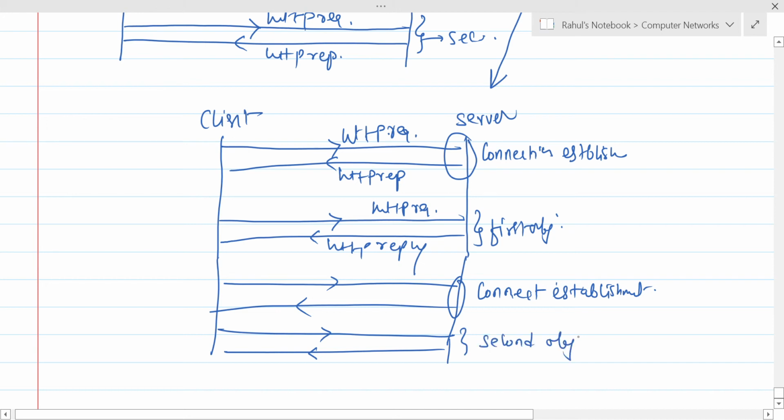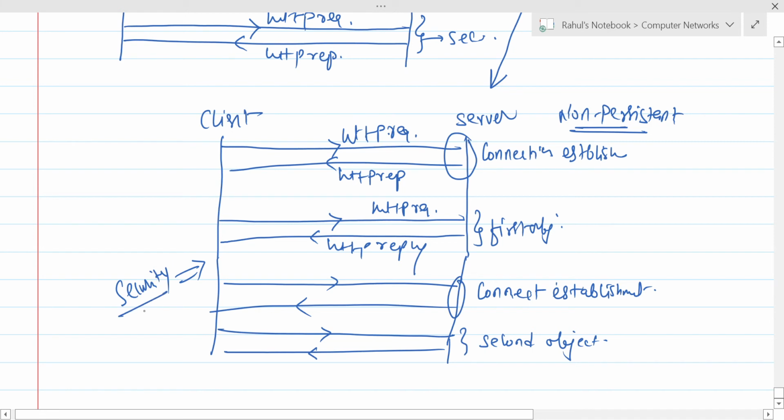So basically in non-persistent HTTP, after each object the connection is terminated, and we again need to set up the connection between client and server. Here security is more.